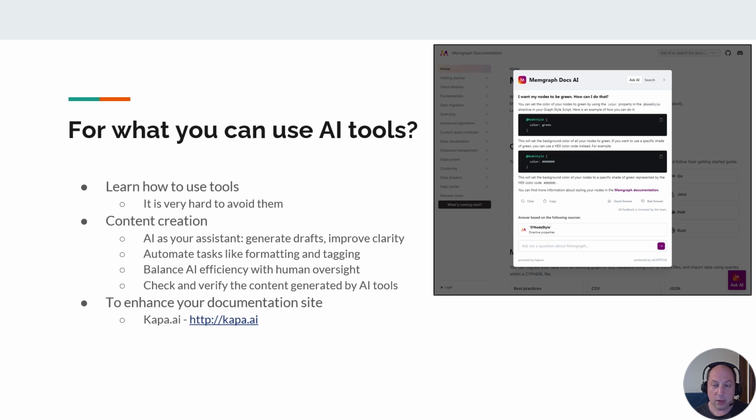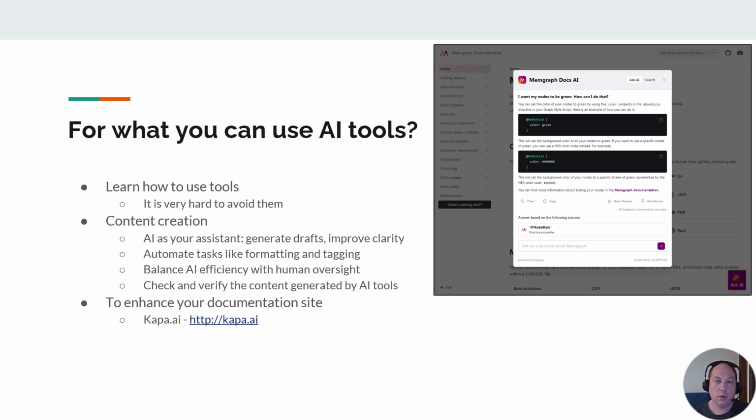Also, there is another thing that you can use. You can use tools such as Kapa AI. We are using that one for Mangrove, which is actually an AI bot that users can ask questions and get answers based on our documentation.